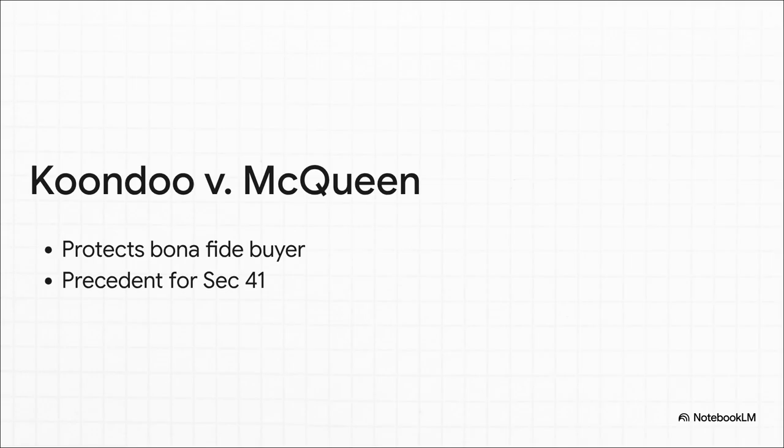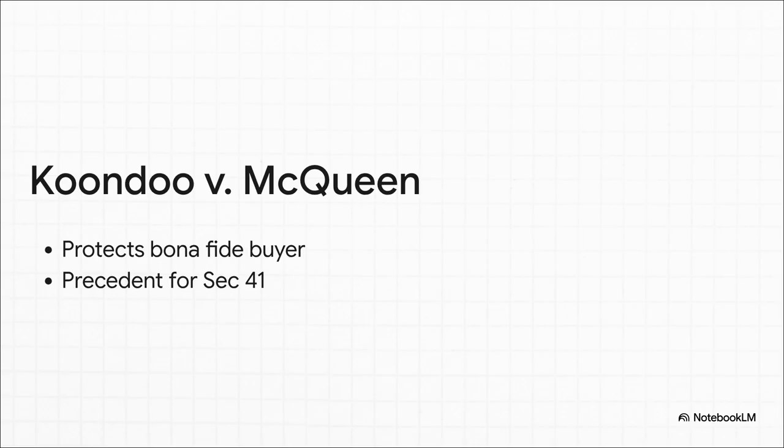Let's break this down thoroughly. The brief background here revolves around property held by an apparent owner, where an innocent third party steps in to purchase it for value, not knowing the true background. The Privy Council's final ratio decidendi here laid down a clear marker. If a person purchases property carefully and honestly from an apparent owner, the true owner cannot later emerge from the shadows to defeat that purchase. This established principle forms the absolute bedrock relevance for everything, literally everything we study under Section 41 today.